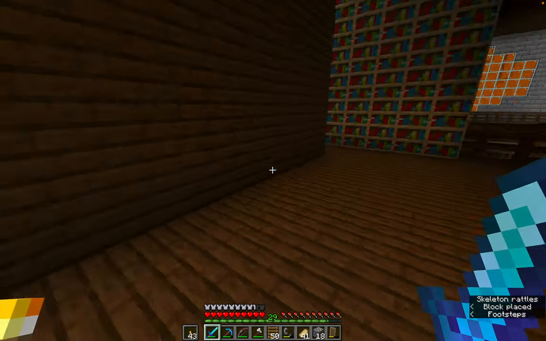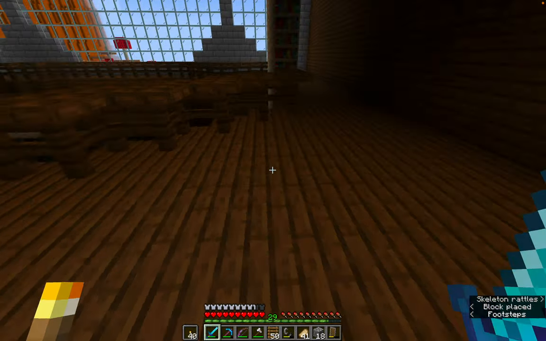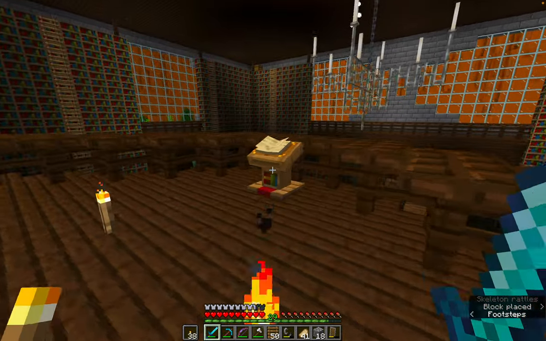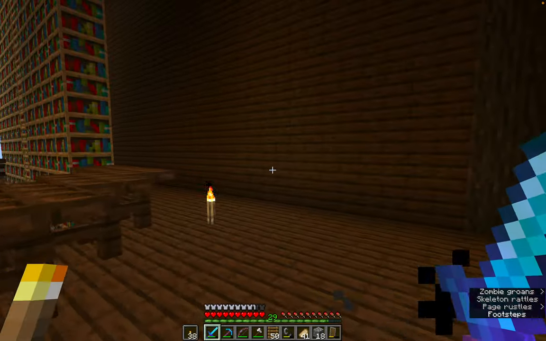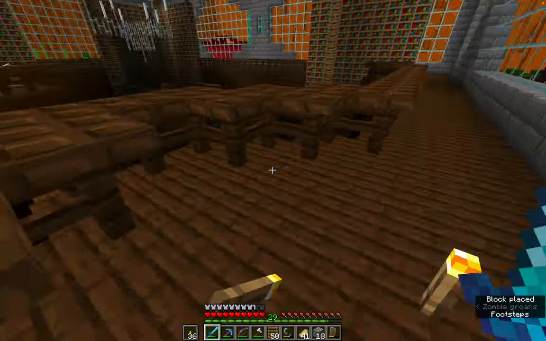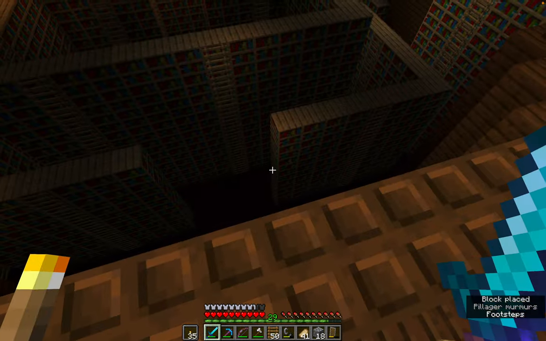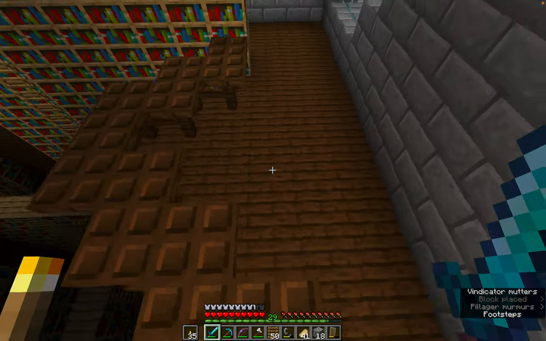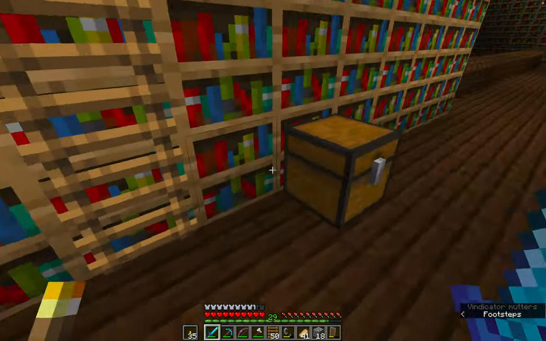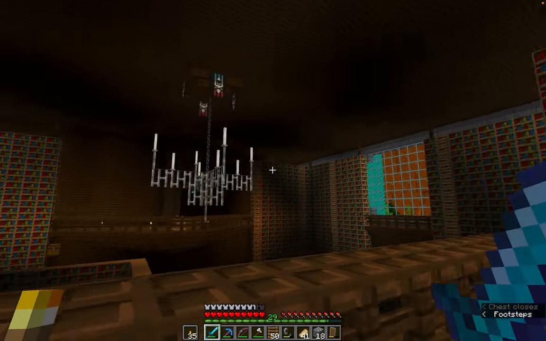Got this main area here. Alright, let's focus on this area first. Again, there's probably lore and stuff behind this, but if you want to see what the lore is all about, I'll recommend you just download the map and check it out yourself. Not a trap chest. Bottles of enchanting. That's good.